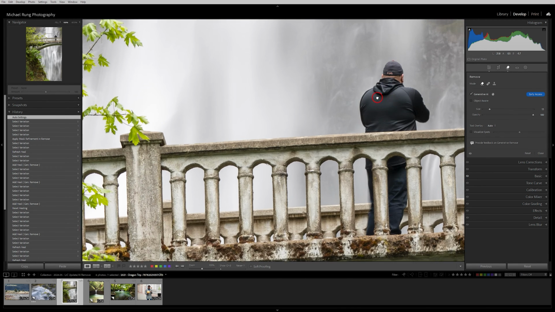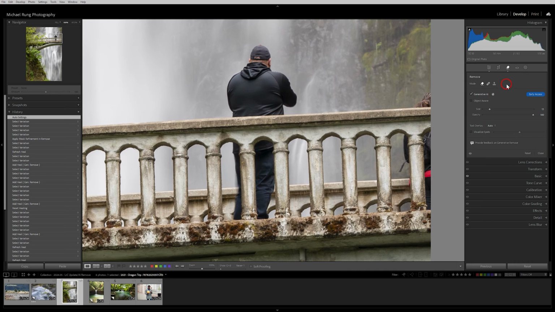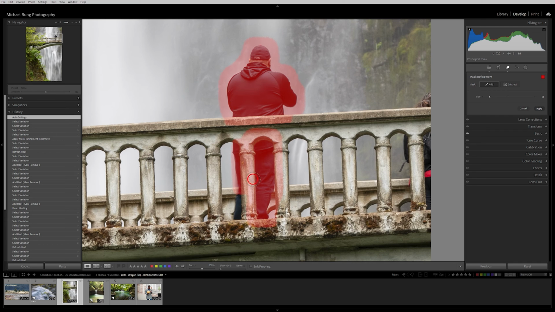Now, if I go in and zoom in at 100%, we're going to take a look at this gentleman. I'm going to try to do object aware. So I'm just going to make a quick selection around him. We're going to come down, make sure we're overlapping the edges well enough. Let it do its analyzation. I've got the selection made so you can see it removed part of his leg here. So I'm just going to do a quick brush stroke to add that back in. I'm going to hit apply.